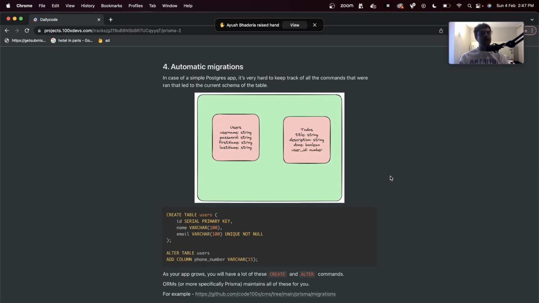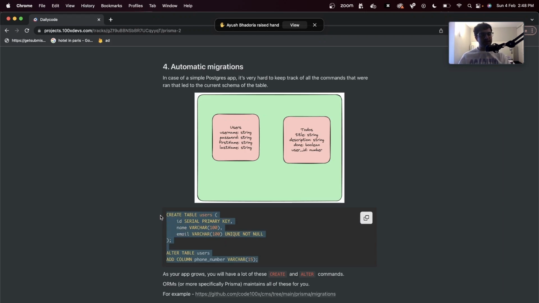But the high level point is, okay, as your application grows, let's say you are Paytm. Initially, you only support UPI. Eventually, you support net banking as well. After that, you support credit cards as well. Your database schema will keep on growing. The number of tables that you have will keep on growing.